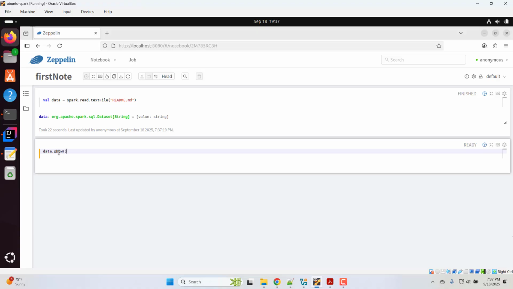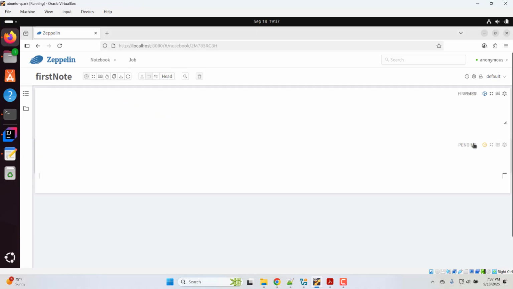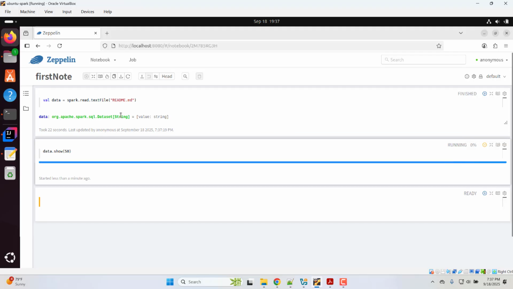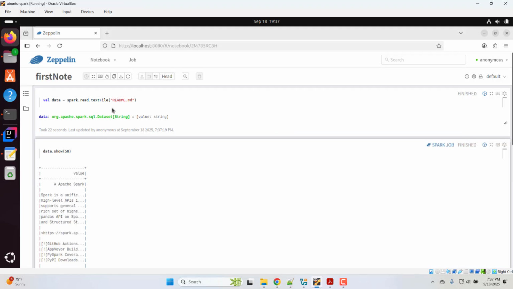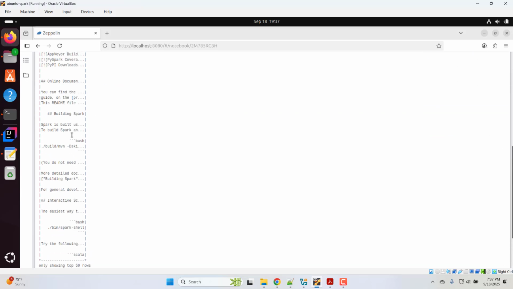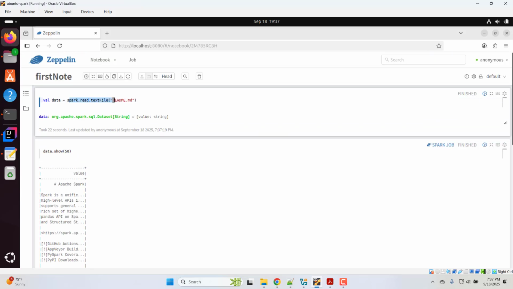It doesn't matter. So here I didn't create any Spark session or anything like that. The reason being, it automatically does that for us. Okay, so as you can see, it loaded everything that is in here into this variable, and I created a data frame and it showed 50. So as you can see, that's about it.